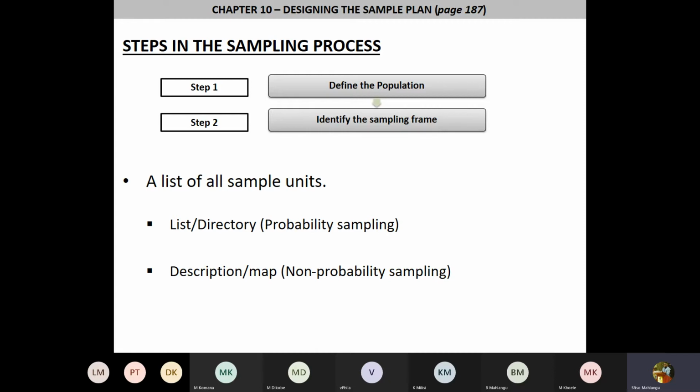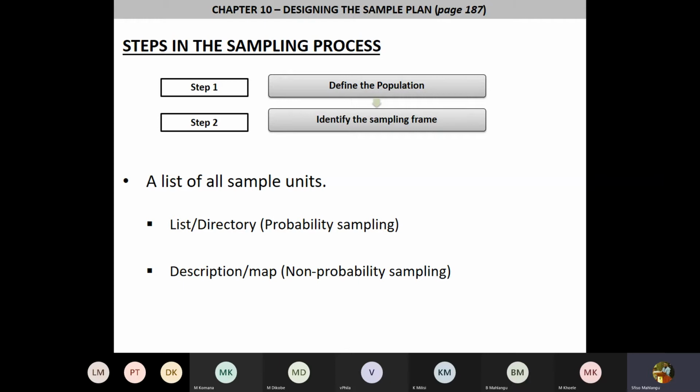If that list is available, you indicate that we have a list, and then you indicate the source of that list. For example, the source could be ITS records, yellow pages, or a list provided by the company showing their contact details. However, if that list is not available, you provide a description. It's important that if the list is not available, you indicate that the list is not available and a description will be used.